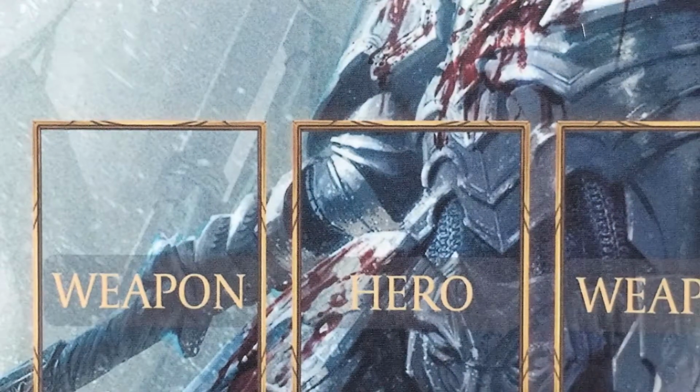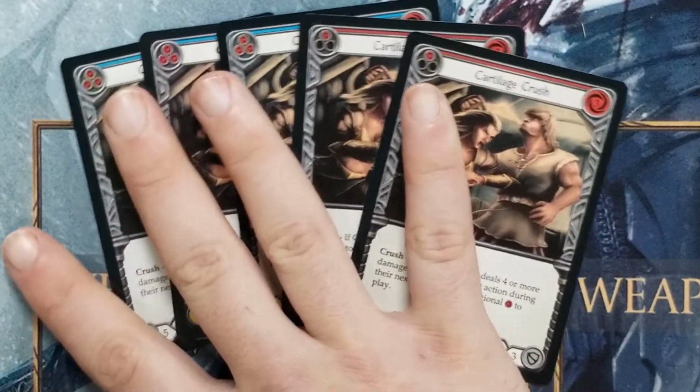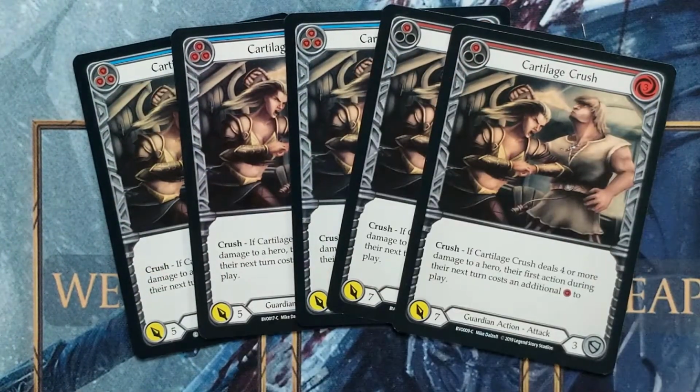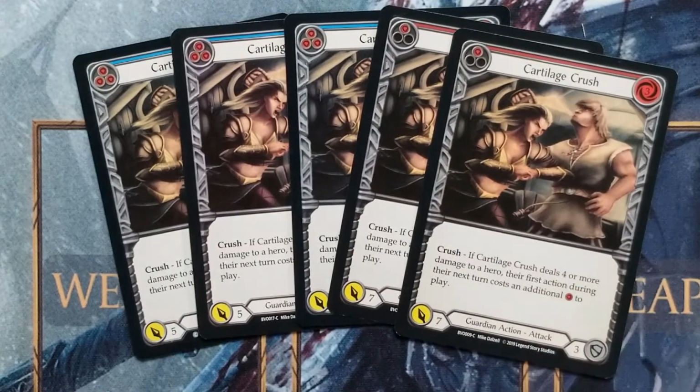Next up, you've got Cartilage Crush. You'll notice a lot of blues in Guardian decks because you have those high resource costs. Cartilage Crush increases the cost of their next attack action during the next turn when you crush by 1. So sometimes that 1 really ruins their plan.